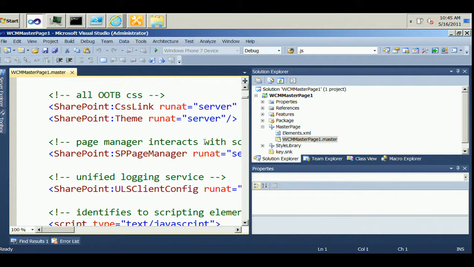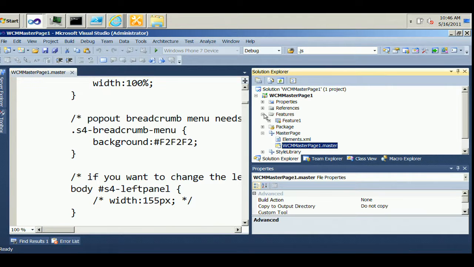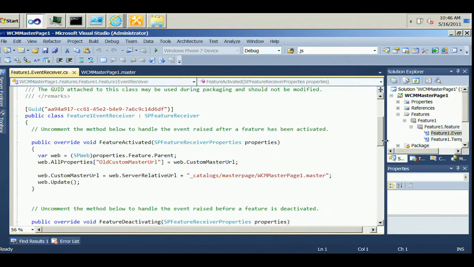Now, the downside of this is I don't get all the designer help of SharePoint Designer, right? I don't get drag and drop. I don't get click on web parts and see web part properties. So typically what I do is whatever I need to in that area in SharePoint Designer, then I copy my master page over here, and then I have what's called a feature receiver. And so my feature receiver is basically code that deploys the master page as the custom master, right?